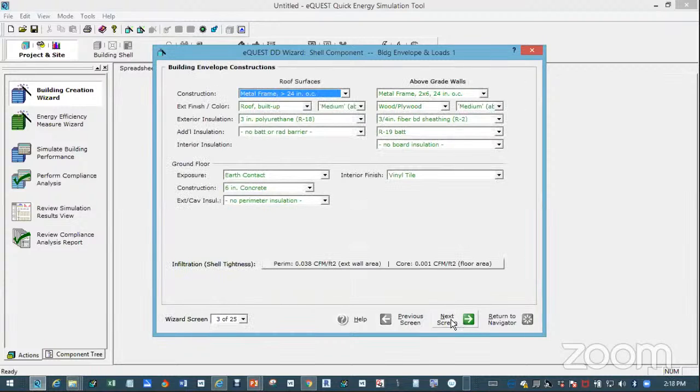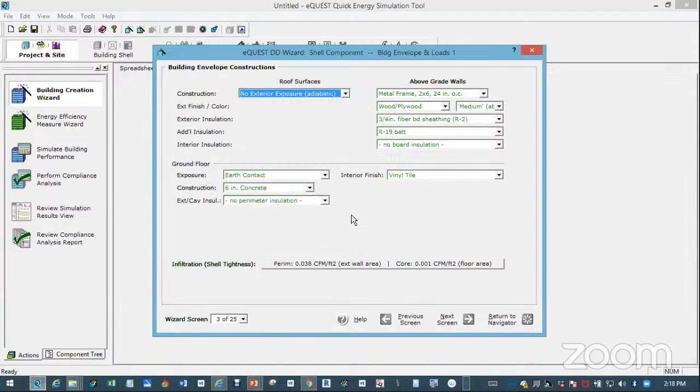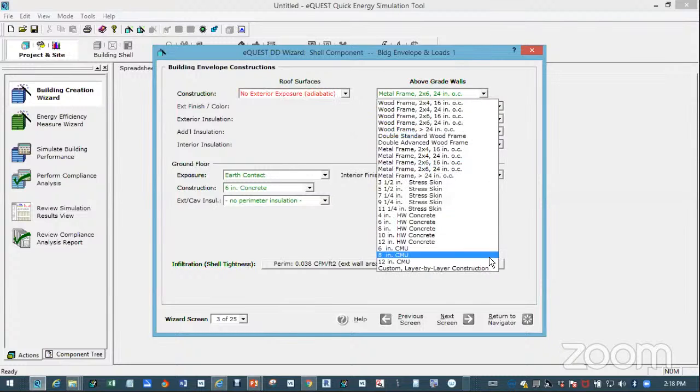Now you may select roof, no exterior exposure, because this is ground floor. Then go to above grade wall. You may select custom layer by layer, and you can construct your wall.